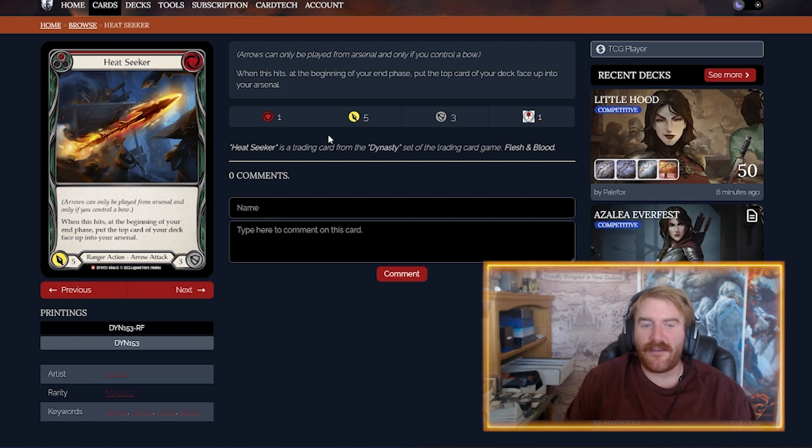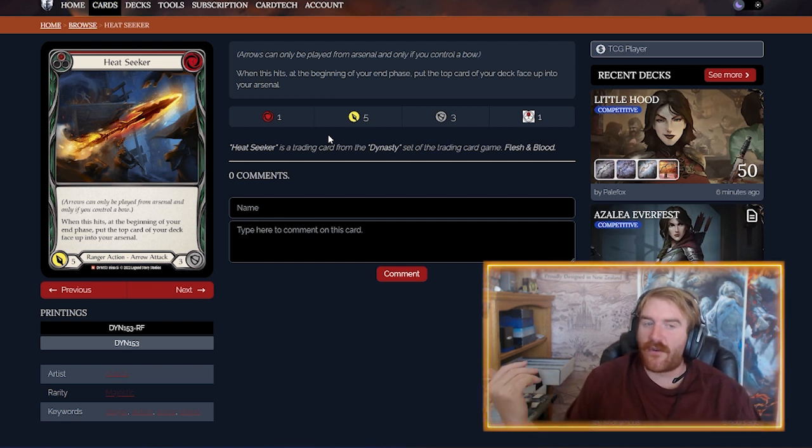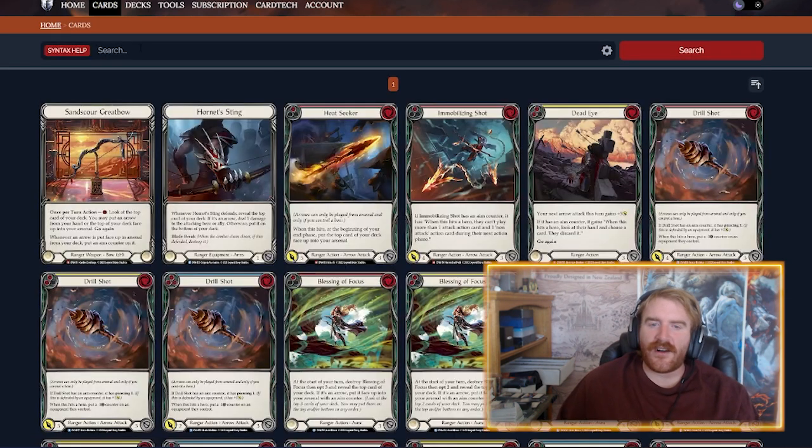All right, this card is Heat Seeker. It's a 1 for 5. I think this card doesn't have to get played with the Sand Scour bow. I think it works with Sand Scour bow quite well, but I think this is one of the few cards that got printed that isn't necessarily needing the new bow to work, because when this hits, at the beginning of the end phase, you put the top card of your deck face up into your arsenal. So that's just kind of nice. It just replaces your arsenal for you, and that's a good arrow, honestly.